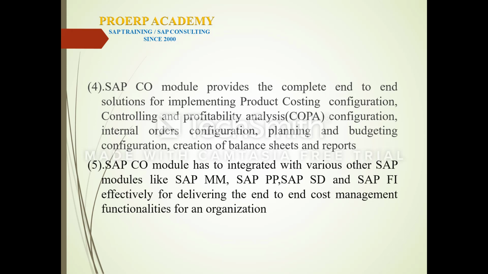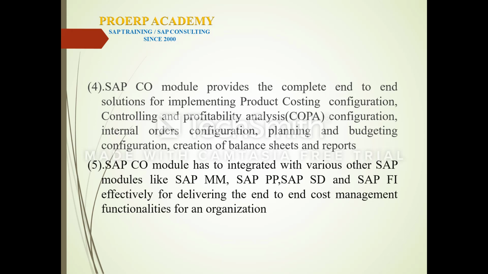And one more important area we have discussed is that this SAP CO module has to be integrated with various other SAP modules like SAP Material Management, SAP Production Planning, SAP Sales and Distribution, SAP Finance module as well. Once the controlling module has been integrated properly with the above said applications, then only we can expect the end-to-end output based on the requirement.